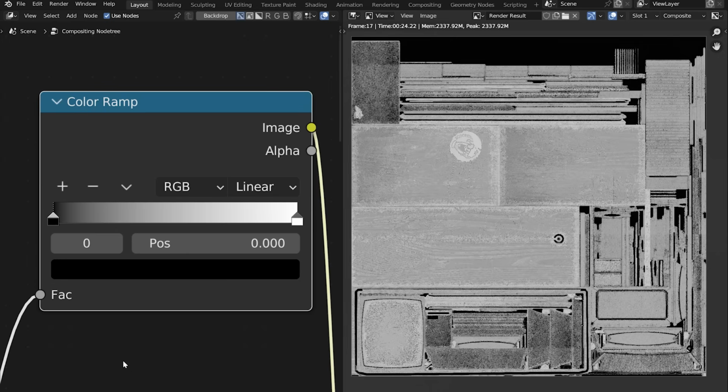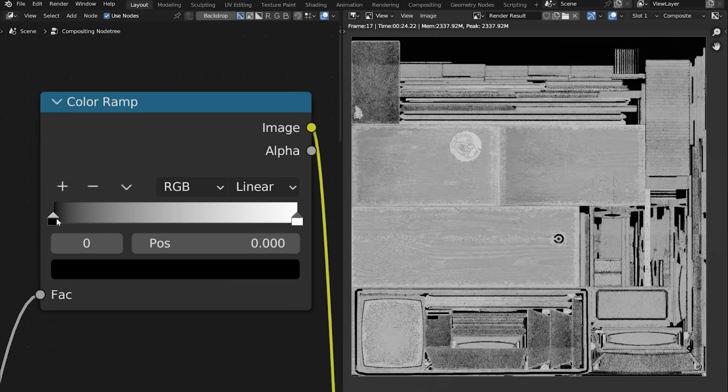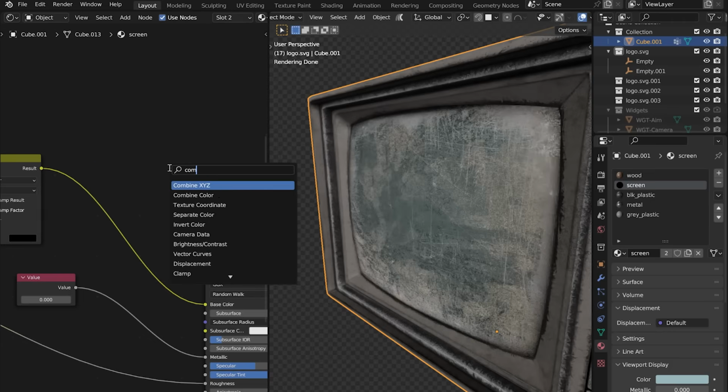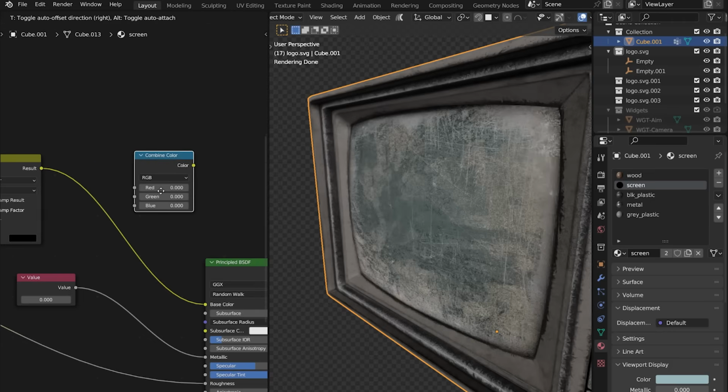Now for our last baking optimization. Color maps, like the base color and normal maps, use all three red, green, and blue channels. Single channel maps use just one channel and can be represented in a range from black to white. Some examples of single channel maps are the metallic map, roughness, and ambient occlusion. To save on the number of maps we have, a common trick in game development is something called channel packing. In channel packing, we take three single channel maps and pack them into the red, green, and blue channels of a color image.